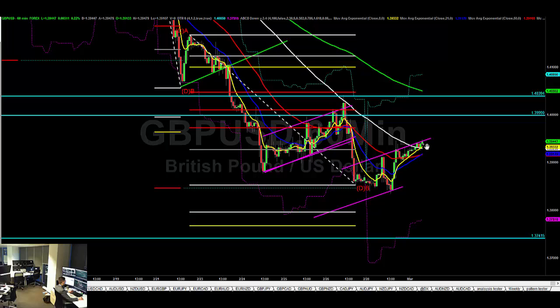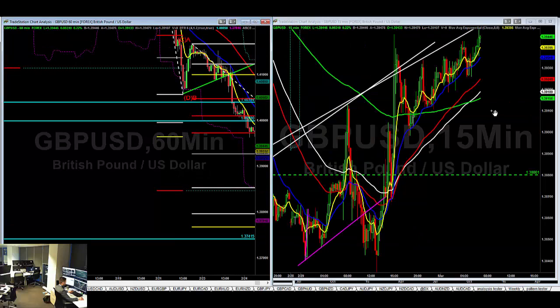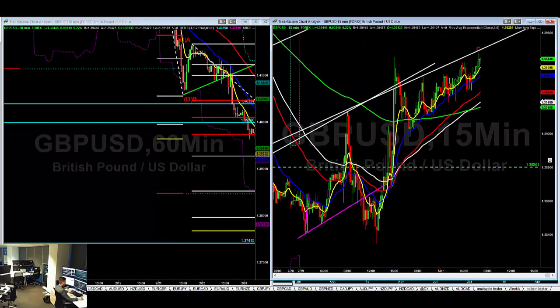I imagine what could also happen is we could sell off and then bounce, or we just continue to trade higher. We did hit the D here, so we're nearly back at the 38. The 38's back up at 139.70. We're nearly back up there, and it looks like it wants to probably go and test that, to be fair. Maybe go and test the 8 a little bit higher, maybe the 140 zone. But certainly I'm looking for the short side of this, and all I'm looking for is a 15-minute lower high, and then I'm going to sell through the low.